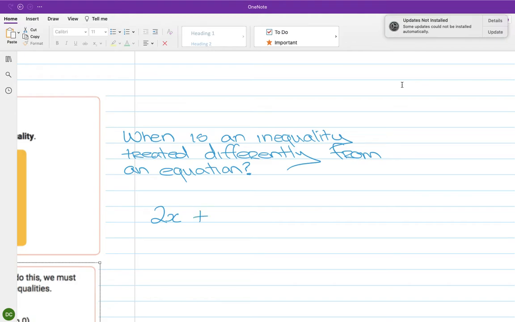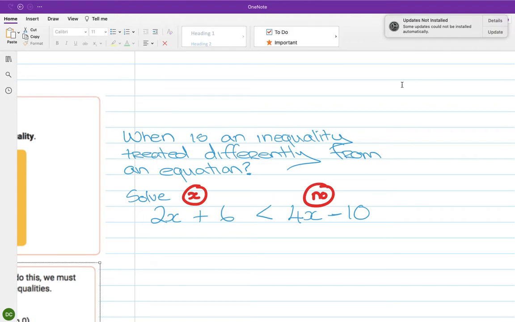So 2x plus 6 less than, let's make this 4x and minus, let's go with 10. Okay, so something like this. Okay, and we're being asked to solve this or find the range or something like that. Okay, right, so we haven't actually done one of these yet where there's x's on both sides, but you know how to do this. So you make one side your x side and the other side is your number side or your non-x side, and you start moving things.